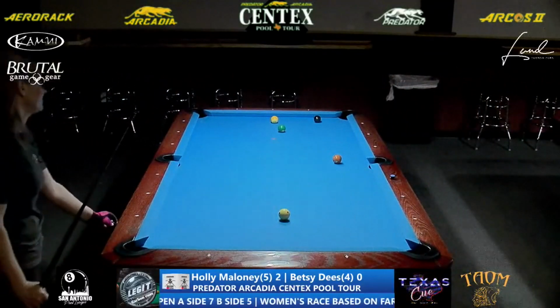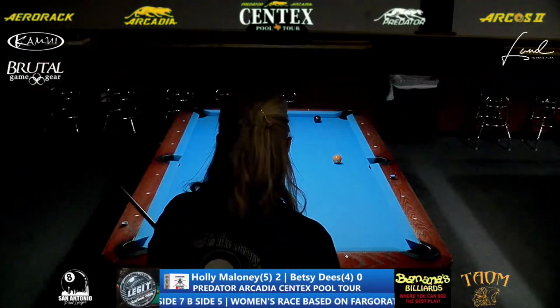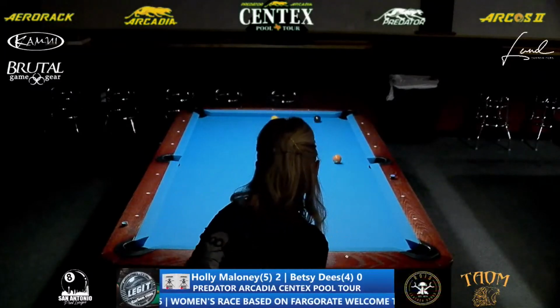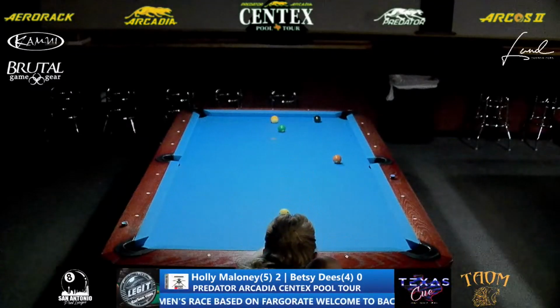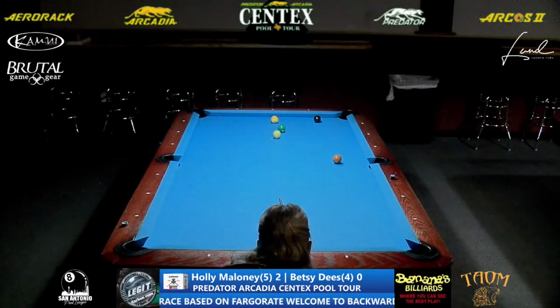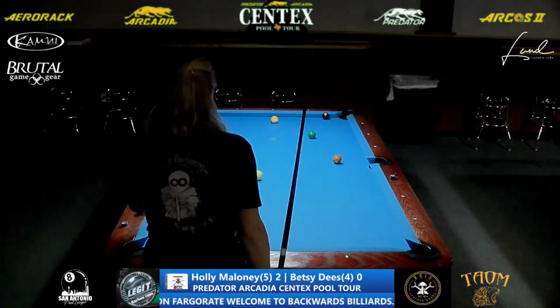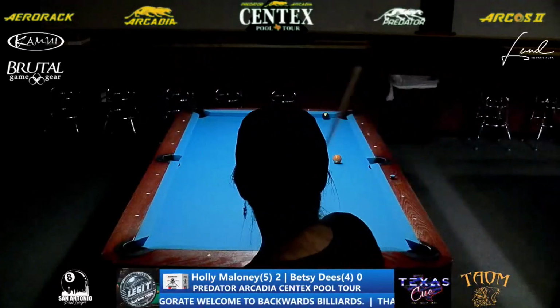See, I wouldn't try cutting this. I would try banking it back to the bottom right, because of where the 7 ball is. And the 8. That's still a great try. She got really close with that combo on that 8.